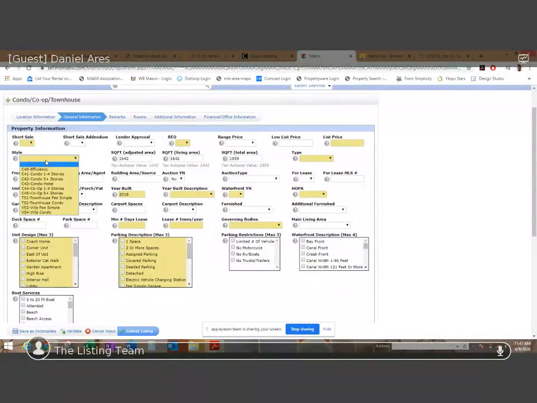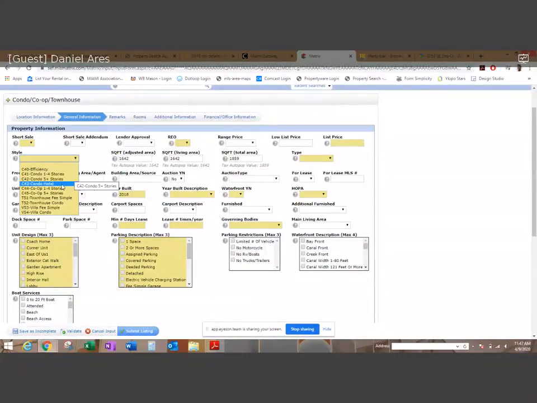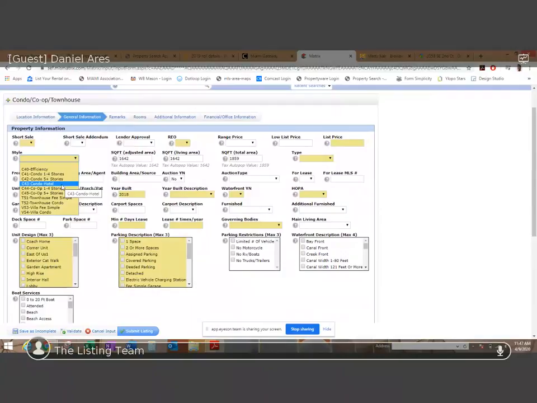Style, very important to look at. Okay, efficiency. Is it a condo 1 to 4 stories? That's a low rise. 5+ stories, mid rise to high rise. Okay. Condo hotel. You see a lot of these on Brickell and the beach, Fort Lauderdale Beach. This is very important to know because the ownership is different. The way you're going to hold ownership of the property is kind of decided right here, and it's very important for people. Somebody who's educated is not going to touch certain categories here.